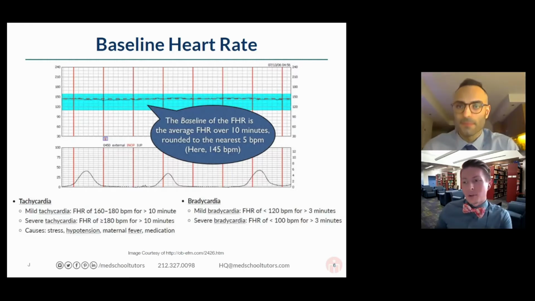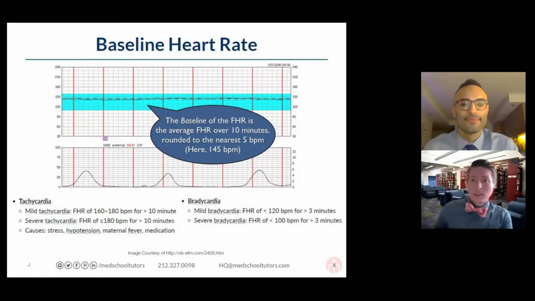For tachycardia in particular, we need 10 minutes of the heart rate being above the upper limit of normal. And for bradycardia, we usually want it to be below the lower limit of normal for a little bit less time. We're going to be a little bit more sensitive to that, which is going to be around 3 minutes as our cutoff. Each vertical red line on this graph represents 1 minute of duration, which means in order to have fetal tachycardia, this heart rate would have to be high for the entirety of the graph, more or less.